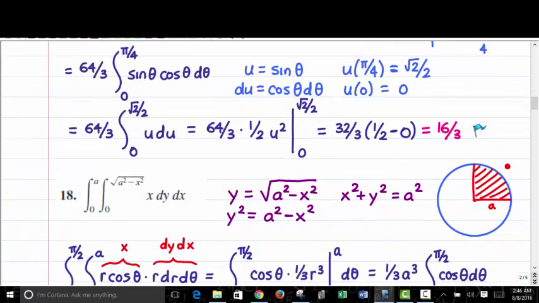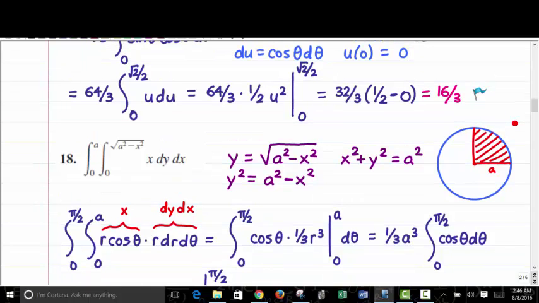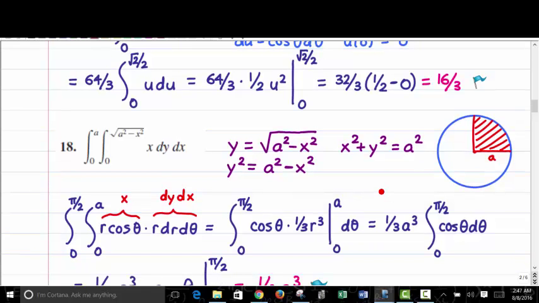Now here's one where I don't know if I really would do this on a test per se, but I could at some point, so it doesn't hurt to leave it. They're using a as a radius here. And that's fine. So technically your outside limit is 0 to a, even though your answer is going to have a variable in it. When these answers are normally numbers, that variable really is representing a constant. So even though there's a letter in your answer, it's not a variable.